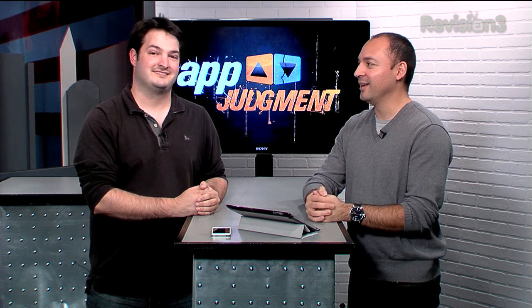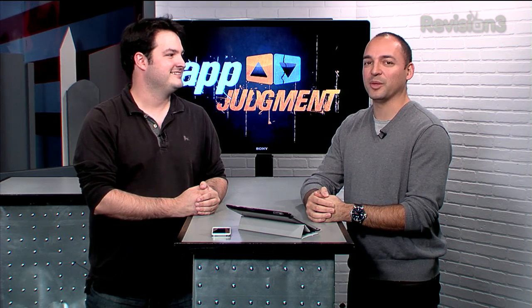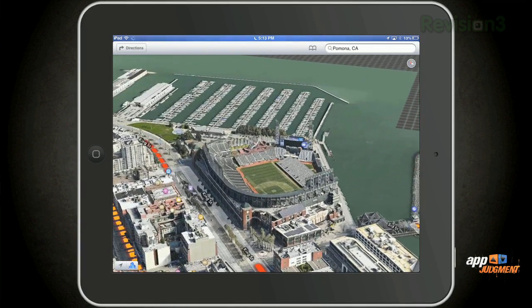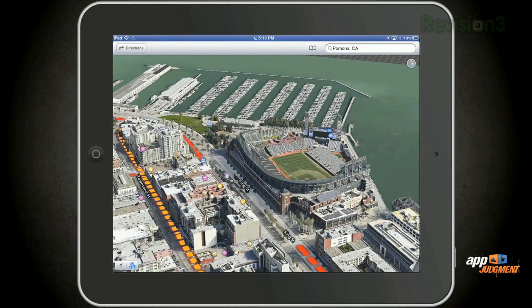Lots of new features, actually, as a matter of fact, over 200. We're going to go over the list of some of the major stuff, beginning with Maps. I think it's basically the biggest change. When you install iOS 6, a lot of people may know about this, that Google Maps are going away, or have gone now, and you have this new Apple Maps app. So Apple has completely engineered this thing.